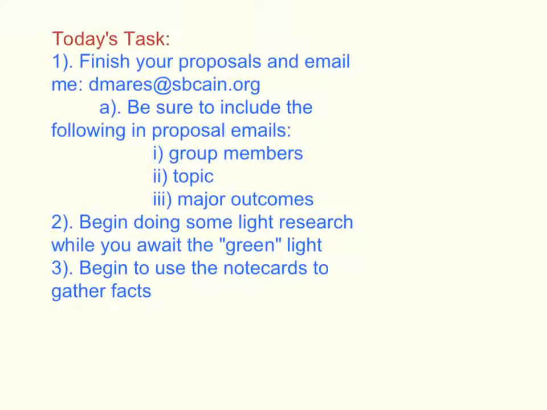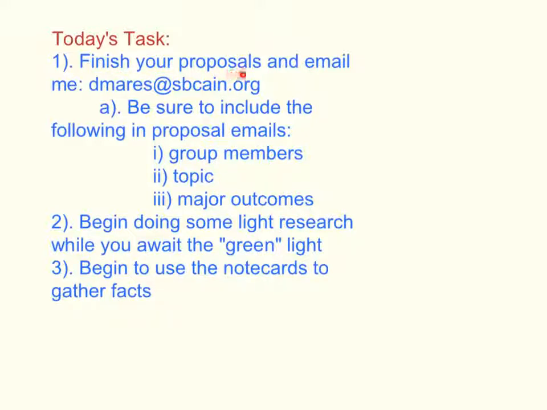While I'm out today and on Monday, you have a couple of quick, easy tasks. Finish those simple proposal sheets. Now, we can't sit down for a meeting, so what I can do is approve you over an email. First thing I want you to do is finish up your proposals.